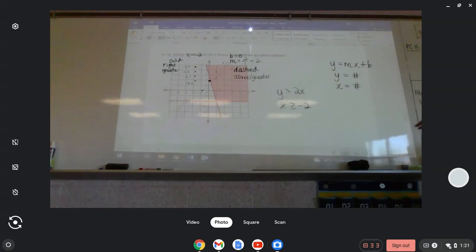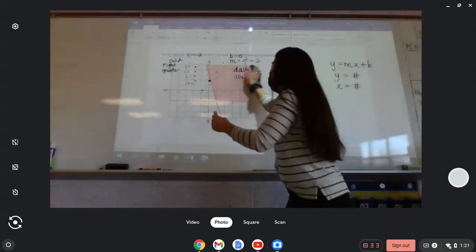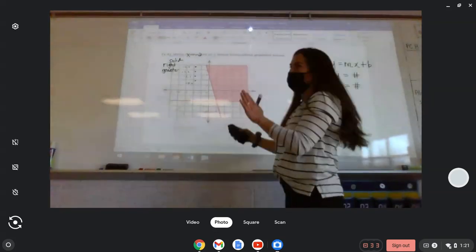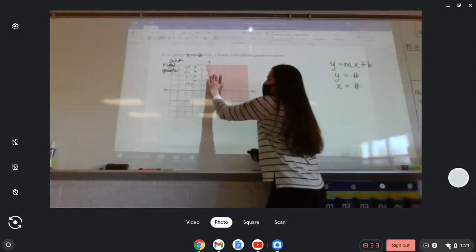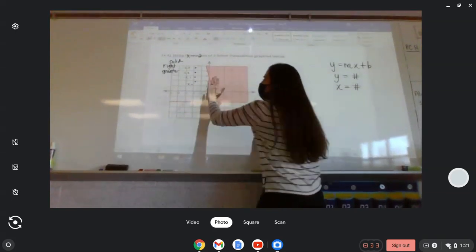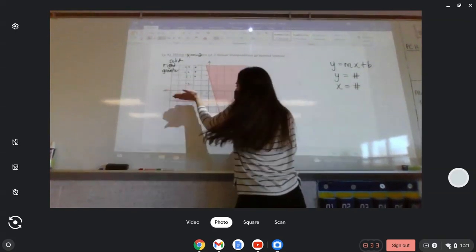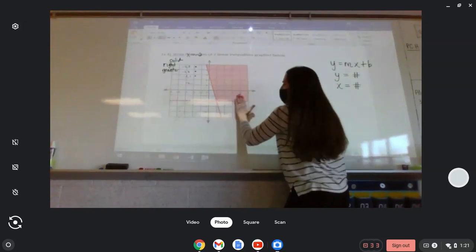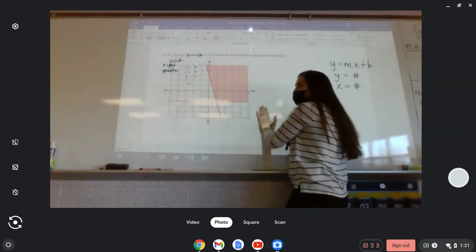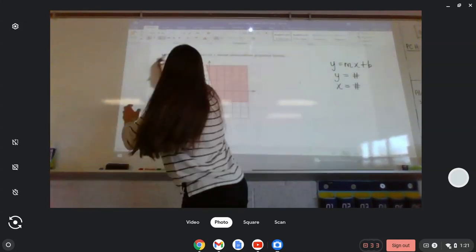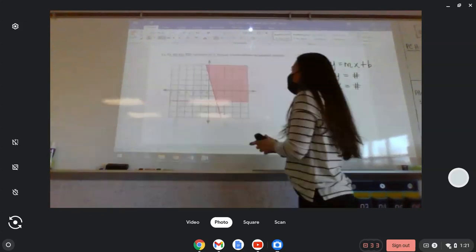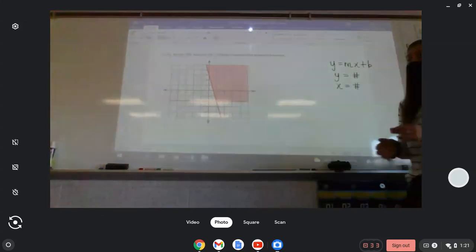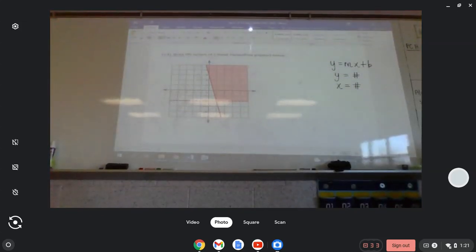All right, so guys, again, in this last example, they only left the overlapping shaded part. So they cut off this excess over here that was above this line, and they cut off this excess over here that was to the right of this line here. All right? So you guys try and write me that system. There's a slanted line, and there's a horizontal line. So somebody's going to be an mx plus b'er, and somebody won't.